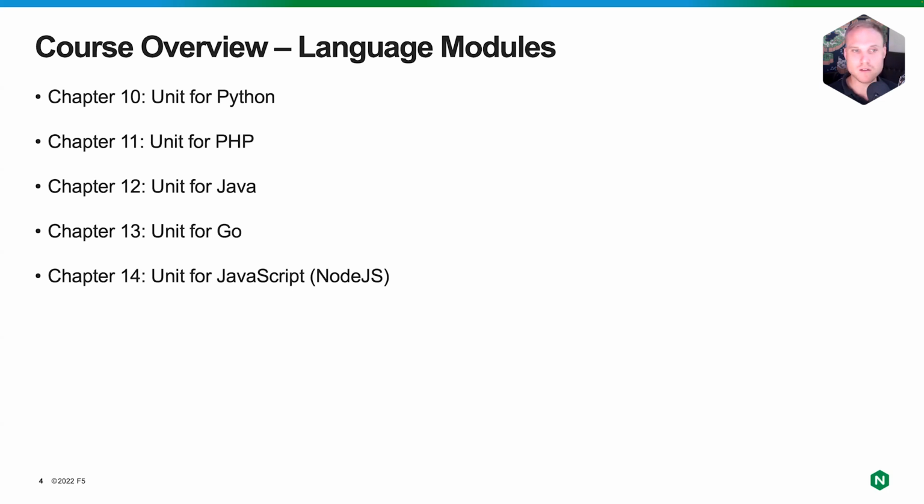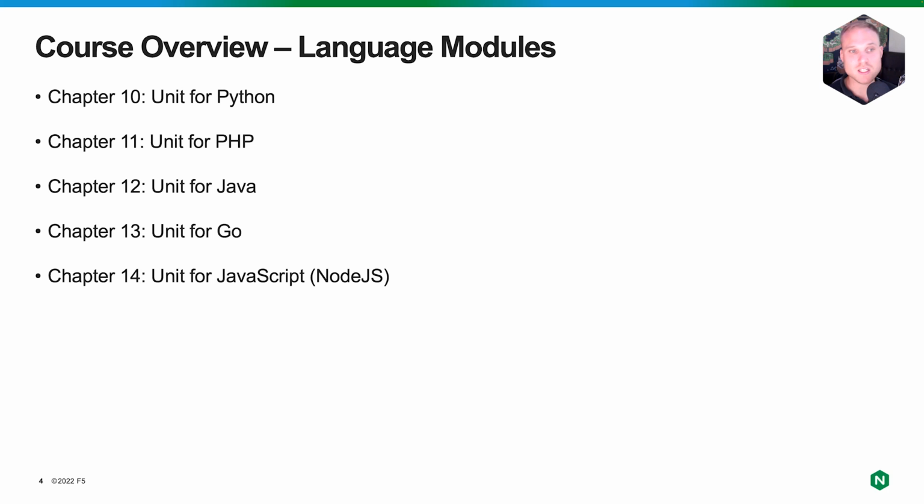We have implemented the Java Servlet API, so we can run those servlets natively on NGINX Unit. And in chapter 12, I will explain to you how to do that, how to compile a Java application to work with NGINX Unit. There's nothing special really, but it is worth checking what's needed and how to run a Java app on NGINX Unit. So that is chapter 12.